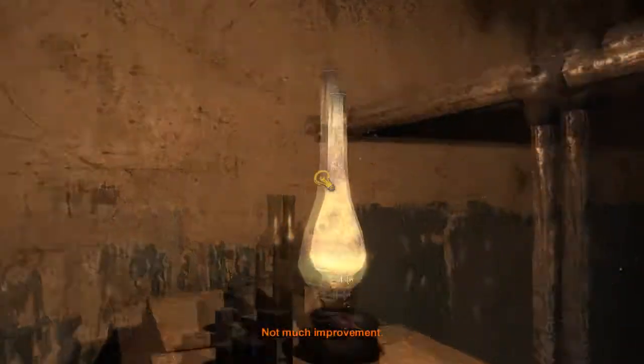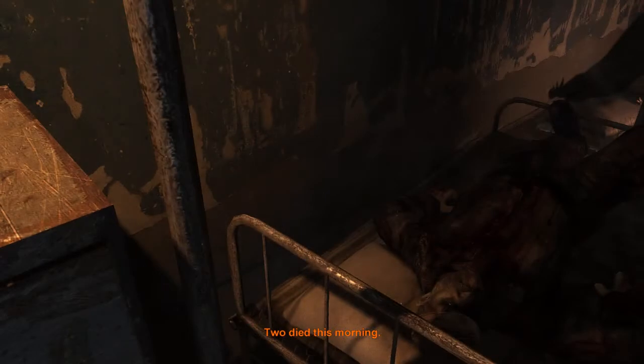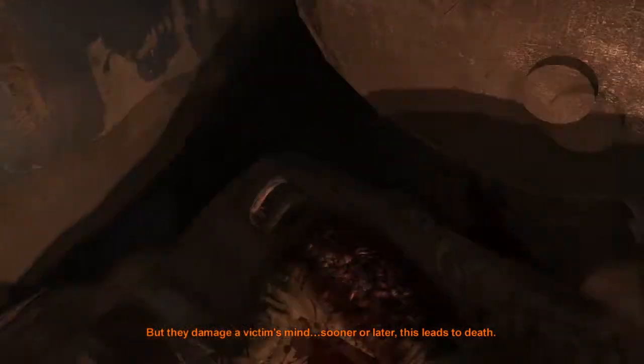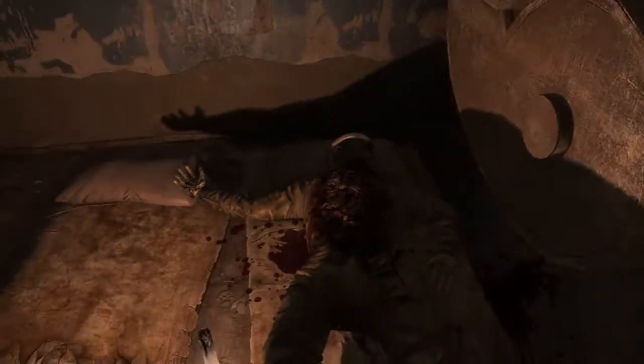How are the wounded? Not much improvement. Two died this morning. The Dark Ones do not kill outright. But they damage a victim's mind. Sooner or later, this leads to death. Well, this doesn't look too pleasant.